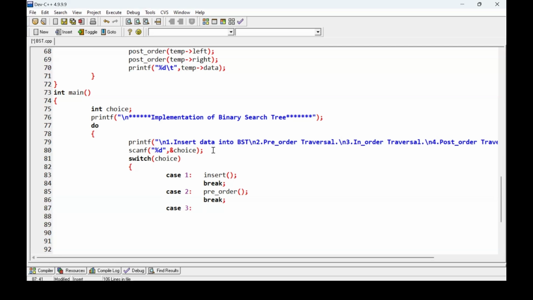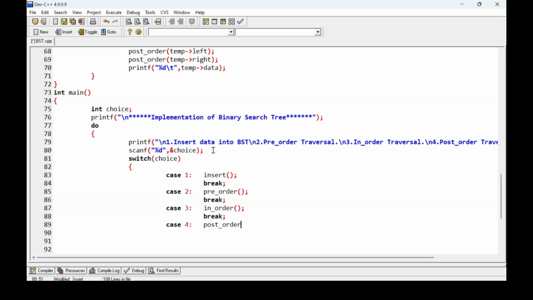Case 3 for in order. Case 4 for the post order.